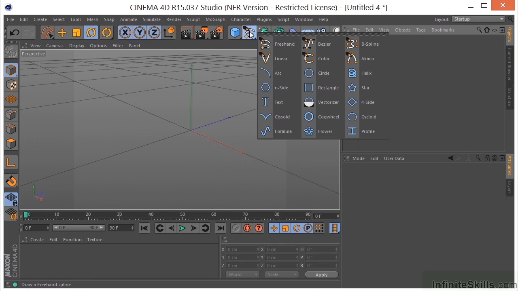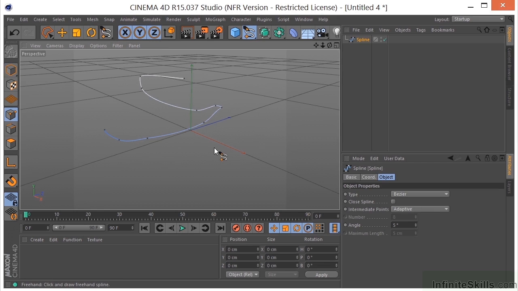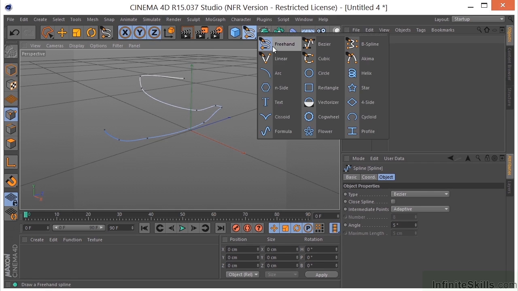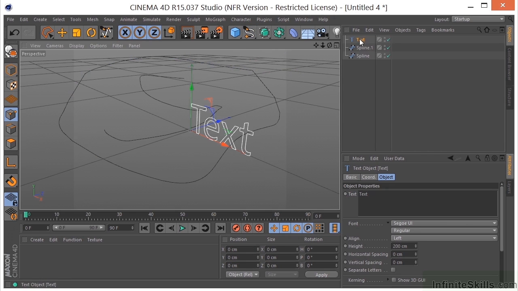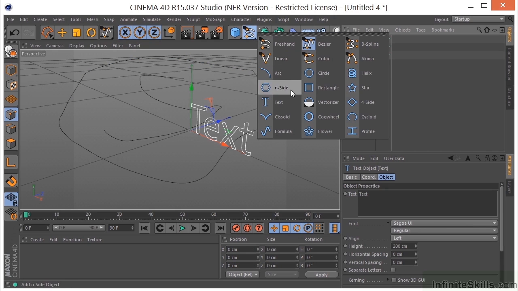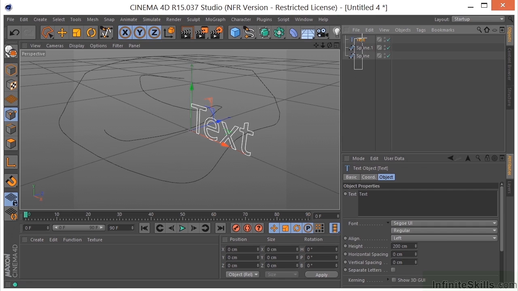I also have my drawing tools. My drawing tools are in here, so I can draw freehand, and I have some different specific drawing tools for B-spline, linear, cubic, and Bezier. Some of these may sound familiar from Photoshop, but these are just different ways that I can draw. Just to give you an idea, freehand, I can draw a line like that. I could grab a Bezier, and this works very similar to the Bezier pen tool that's in Photoshop. I've also got my text tool here. We'll go into more of these in more detail, but these are what we call our spline tools. Go ahead and delete these.